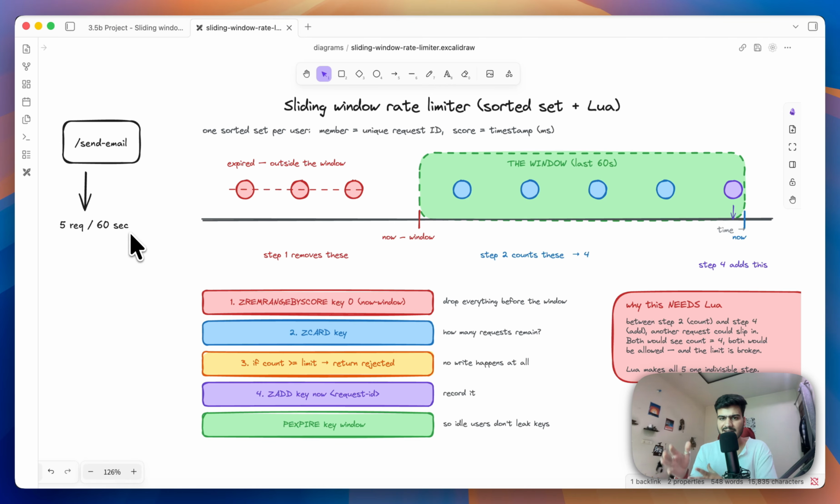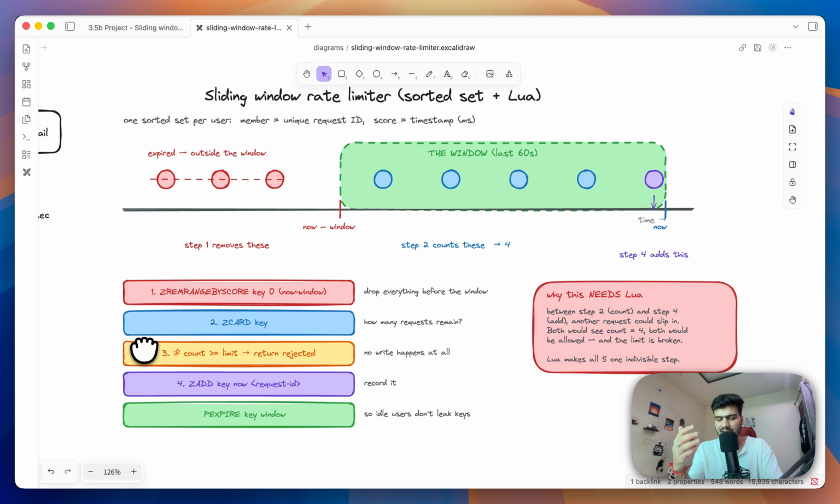We will design a basic sliding window rate limiter so that you know Lua script in more depth, and how you can use it in production for solving various use cases. And in this video, I'm telling you the use case of a particular API where you want to allow only like 5 requests every 60 seconds. So for that, a rate limiter can be built, right? So this is just a high level overview of how we will be building a Redis rate limiter.